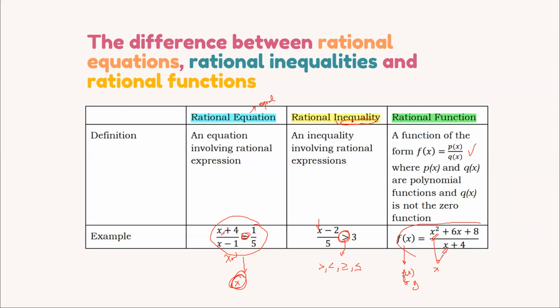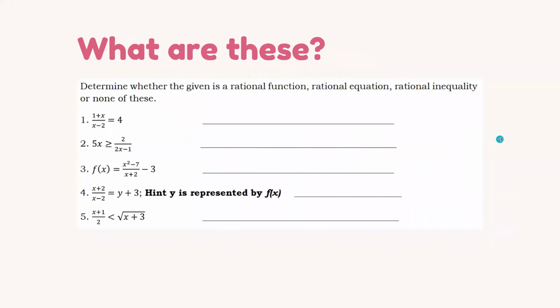But for the whole expression of a function, we get an equation or a set of values that we can graph, that we can plot on the Cartesian plane. So it involves two variables, this rational function. And it follows this format, P of x over Q of x, wherein both of them are polynomial functions.